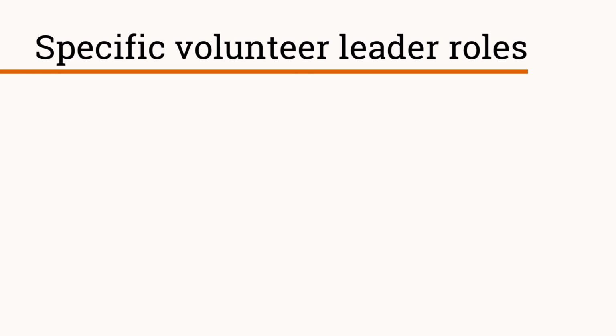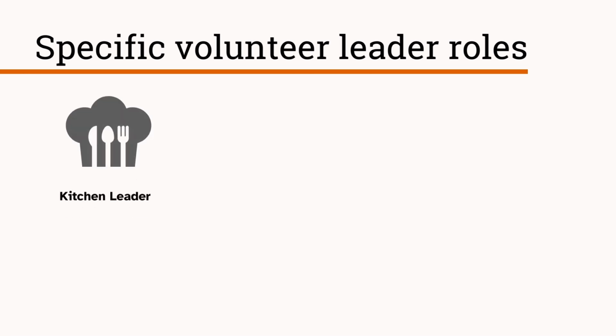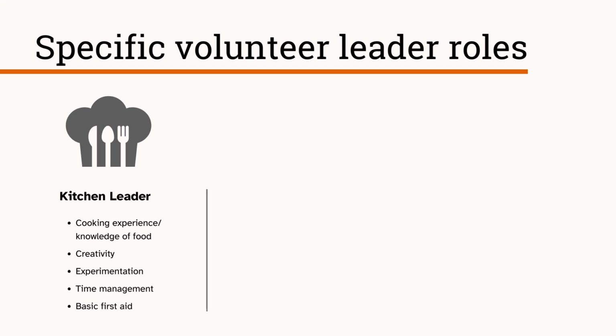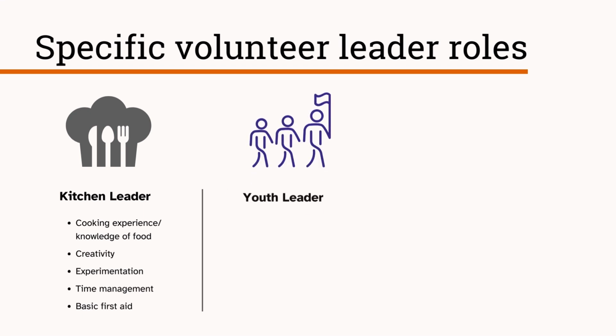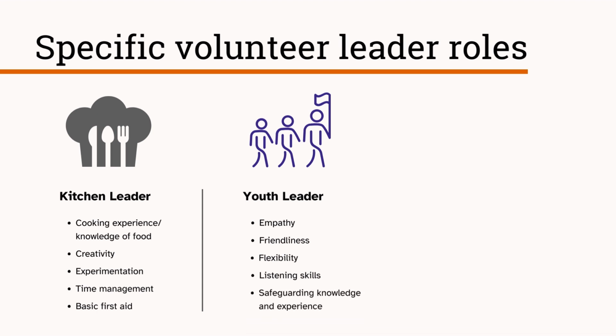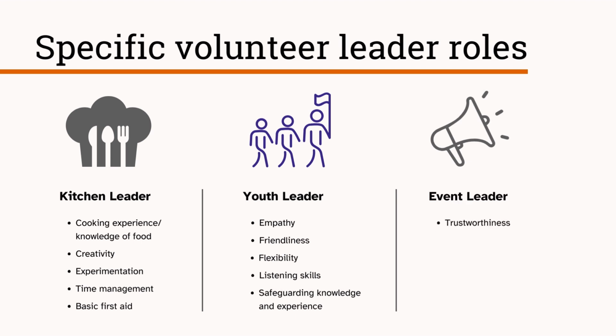Here you can see some examples of other skills and personal qualities that aren't necessarily essential, but would certainly be an advantage for these specific kinds of leader roles. Your organisation may have already identified some additional skills and personal qualities, like these, relating to your specific leader role. If not, you might find it useful to think about what skills and personal qualities you, personally, tend to rely on in your role, or ask other existing leaders in your organisation what they think is important. Remember to look out for these, as well as the more general skills and personal qualities previously highlighted, to help you identify volunteers who would do particularly well as leaders within your organisation.